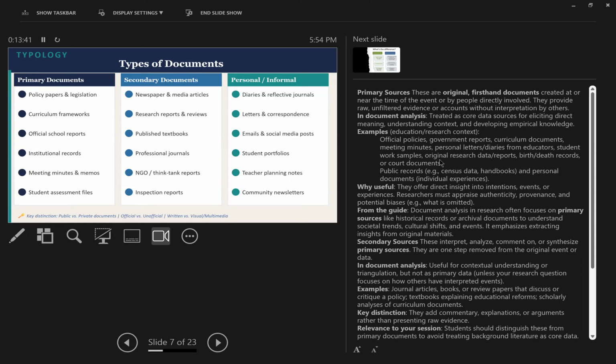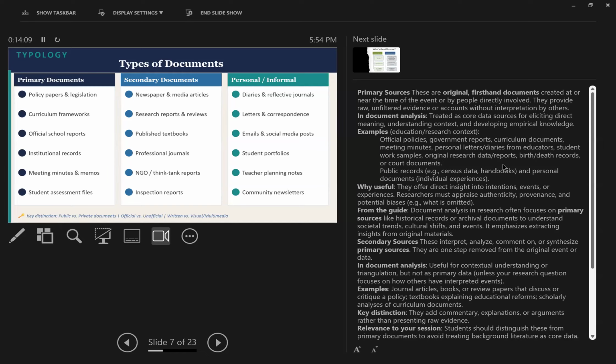So we're looking at a certain time period when the document was created. We cannot say that the 2009 education policy was created because of this. We have to look at what the document says and what was the reason or the rationale given for the document during that time, not what is being said right now. So that is the primary documents.